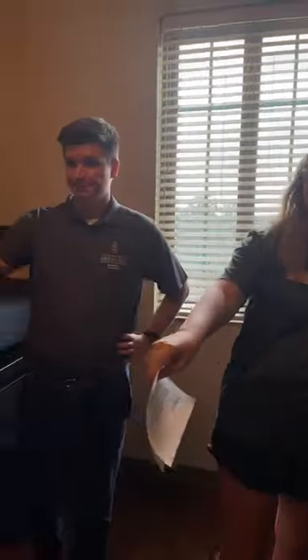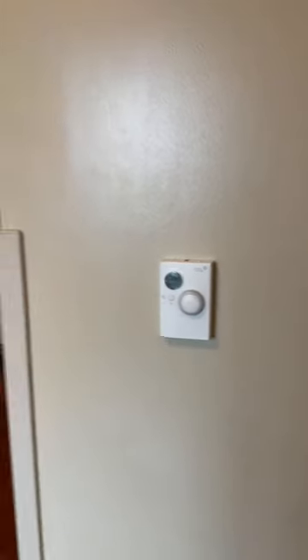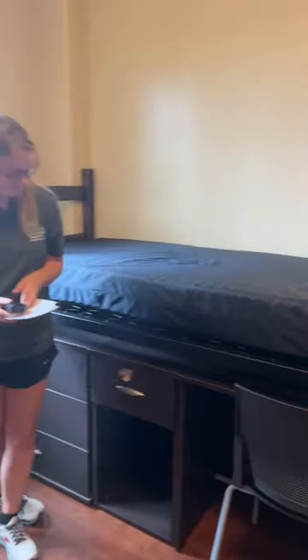There is a thermostat in the room. Work with your roommate to find a temperature that works for both of you. We do transition from heat to cooling — somewhere around Thanksgiving we switch it to only provide warmth, and around spring break we switch so it only provides cooling. Our goal in housing is to keep you somewhere between 68 and 72 degrees, which is the comfortable level for humans, and you have some range to play with.